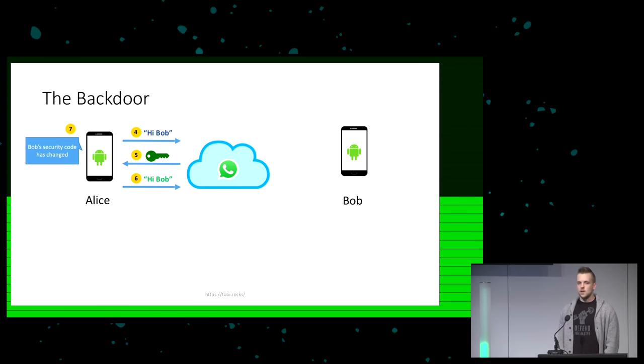And if there are any Android experts in the audience, then you could maybe also check what happens if after step 6, the WhatsApp server would announce the blue key again to the client, if the message then would even be displayed. I don't know. You can maybe check that out. Anyways, the server can always just forward the old message to Bob's phone, and then Bob wouldn't even notice that anything has happened.